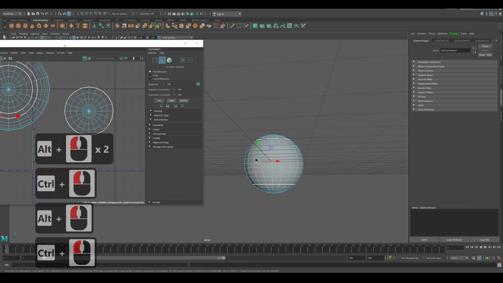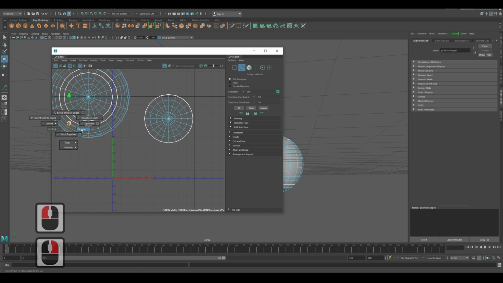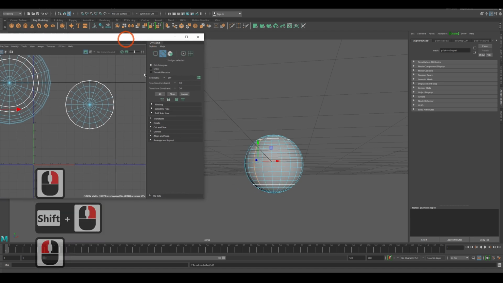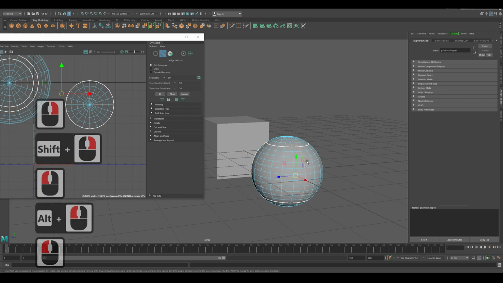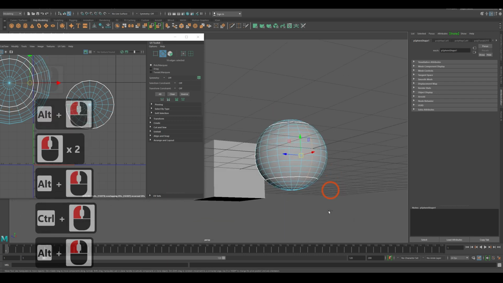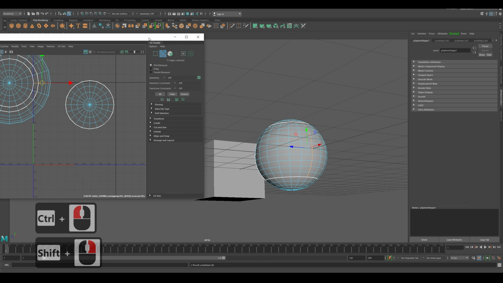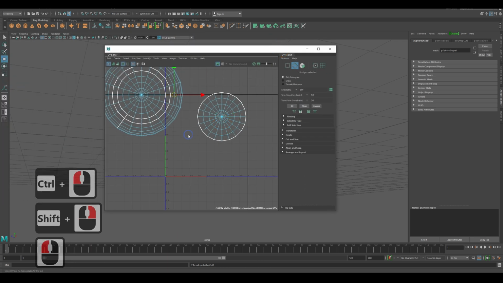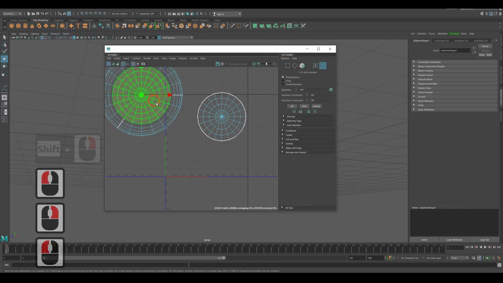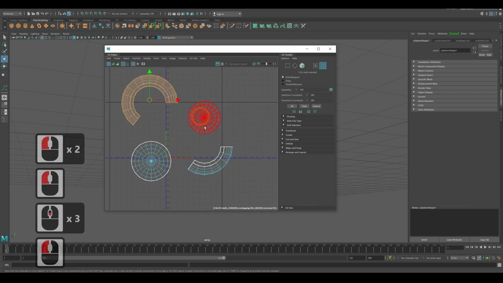And again I'll cut here, no, shift and cut, and do one more here. So control to subtract, shift and cut.